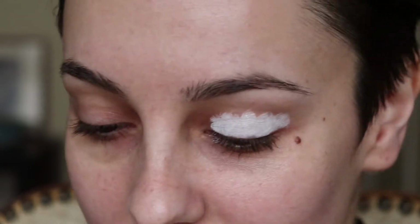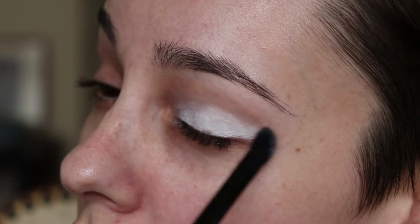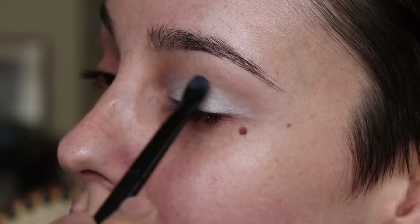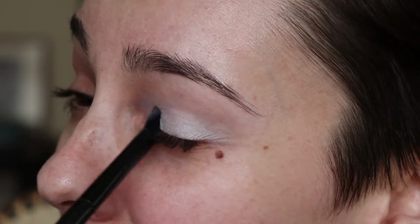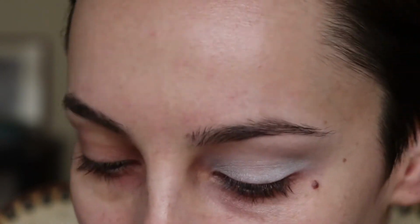I don't know about you guys, but I will use my makeup until it's so gross that I can't anymore. I don't know if this is not necessarily the most hygienic way to go about it, but I also feel like makeup companies give unreasonably short expiration dates for their makeup. Throw your mascara out after a couple months or something like that. Never, never in my life have I thrown a mascara out after a few months. I use it until it's drier than the Sahara Desert.